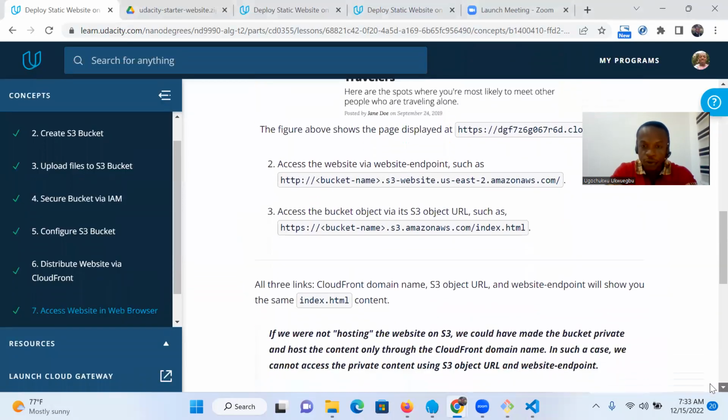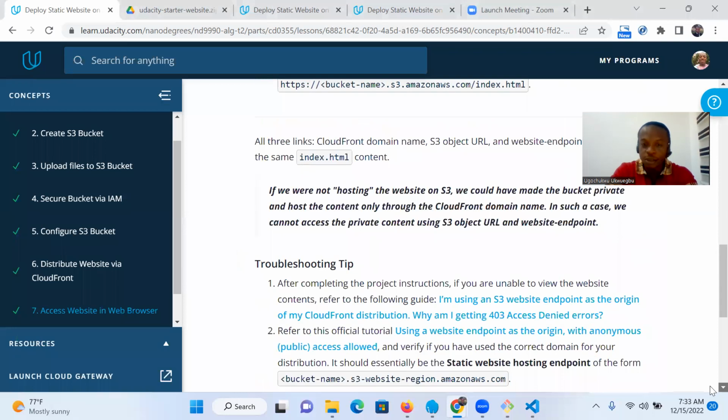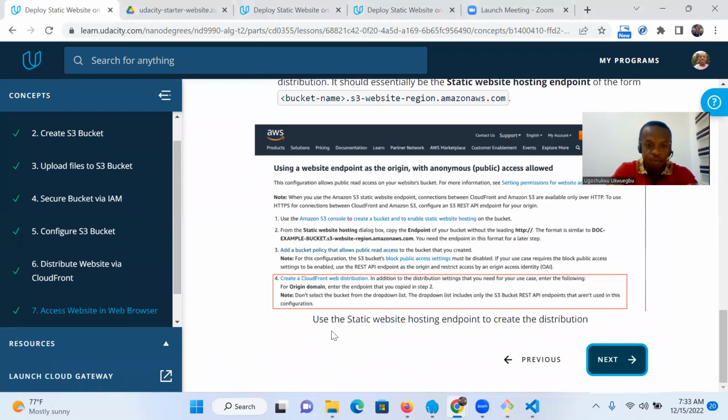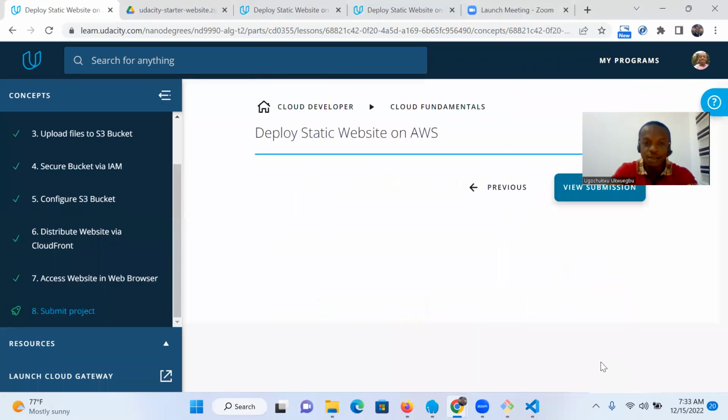Those done, all three links, domain name, S3, and website endpoint, will show you the same index.html, right? So that done, we have met the requirements for this. And then next, you can go ahead to submit your project.